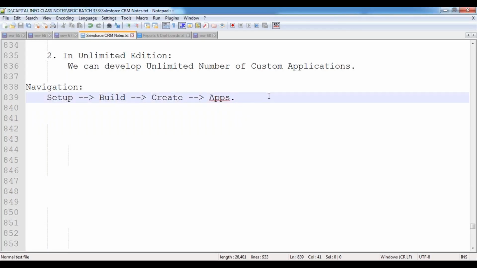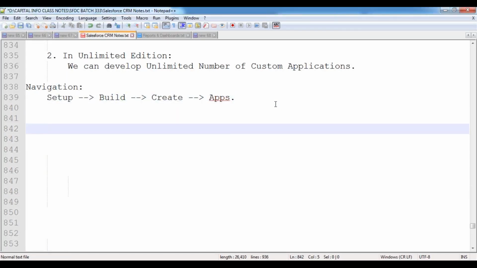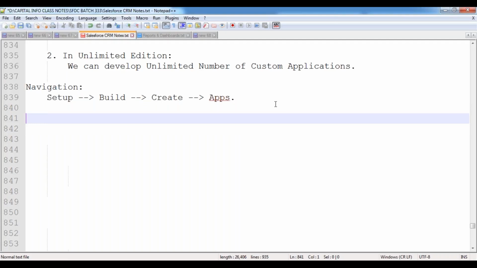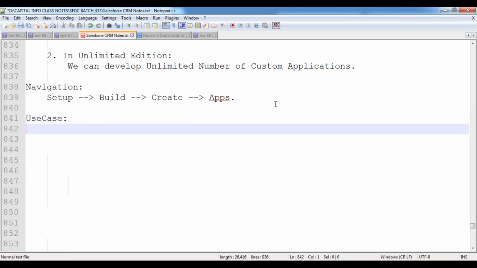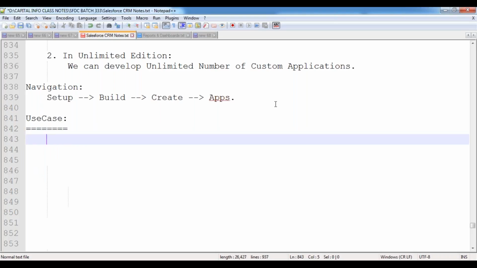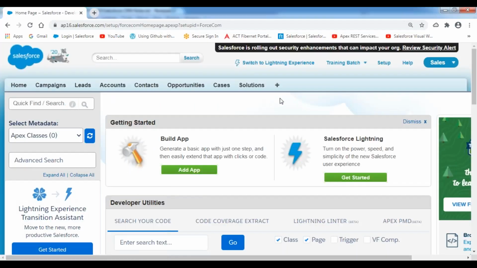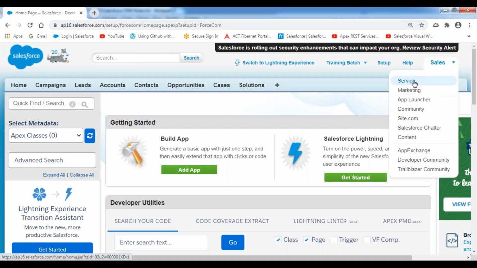Now let's see how we can create our own custom application first. Let's take a small use case. As of now, Salesforce has given many standard applications by default, like Sales, Service, Marketing, App Launcher, Community, Site.com, Salesforce Starter, and Content.